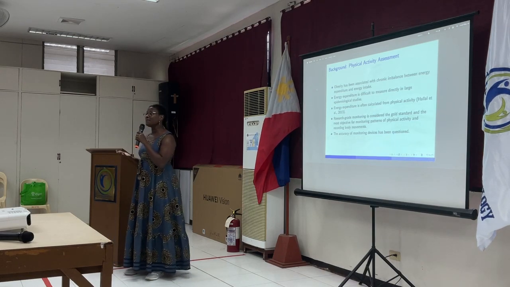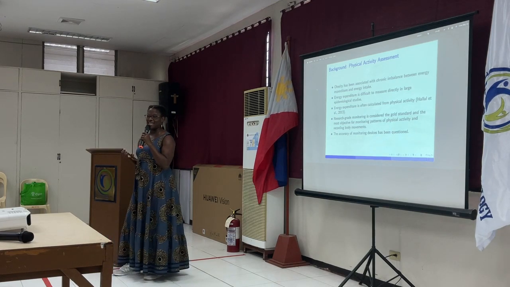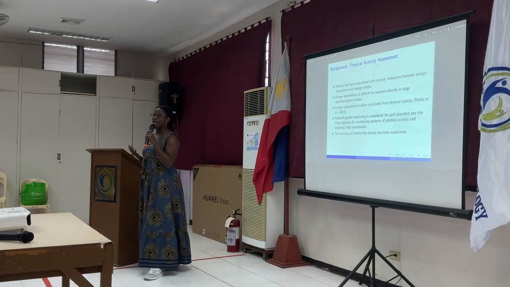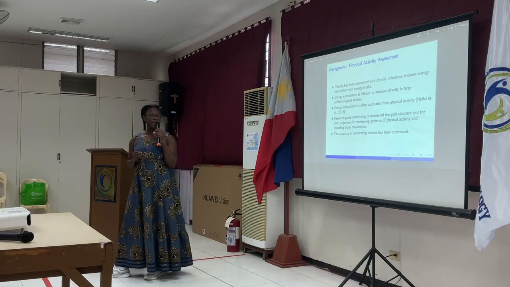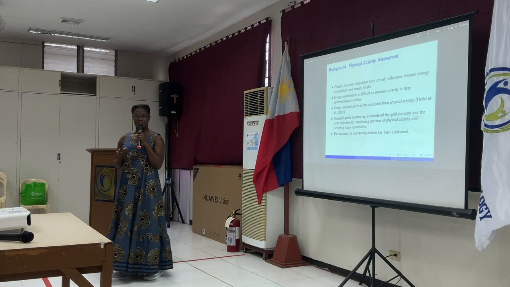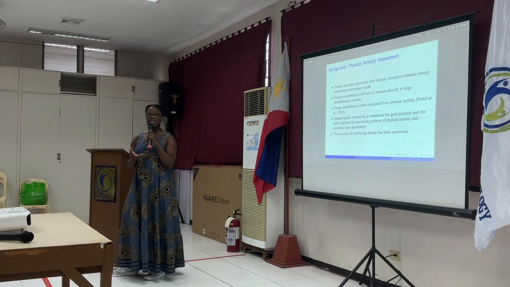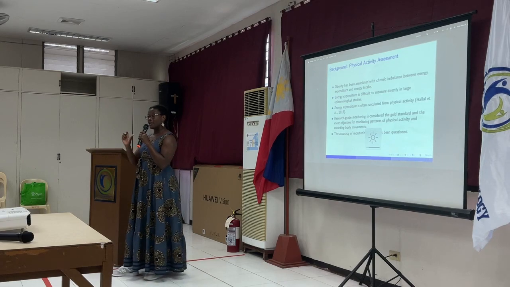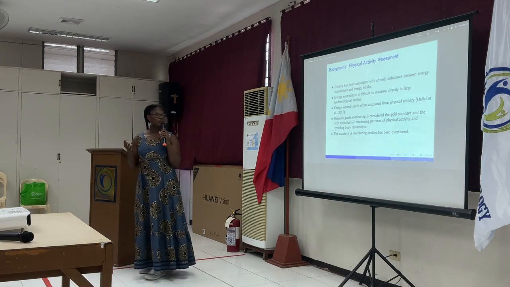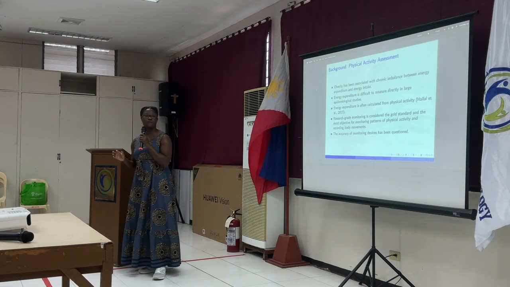But these devices, while they're much better and easier to access than energy expenditure or using doubly labeled waters to obtain approximations for energy expenditure, can also be prone to errors. Not a lot of people have actually studied this, but we know that when we use something as a proxy for something we're really interested in measuring or monitoring, there can be a gap between what we're using to approximate the truth. So what we're doing is trying to study the difference between the truth and the proxies for it.